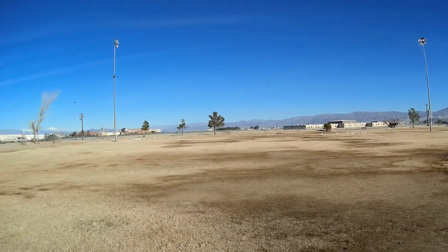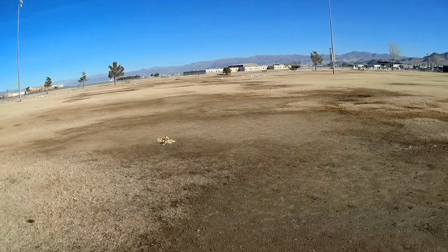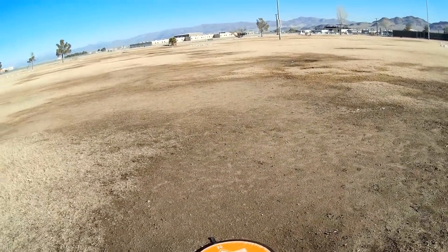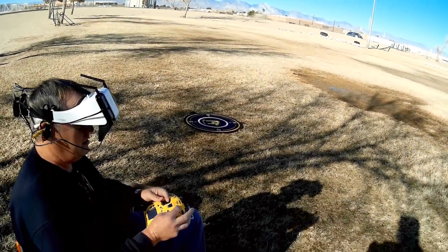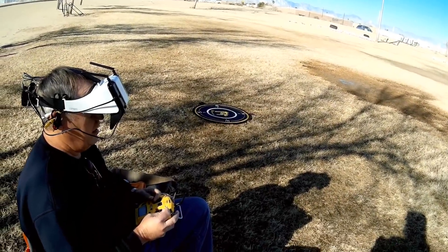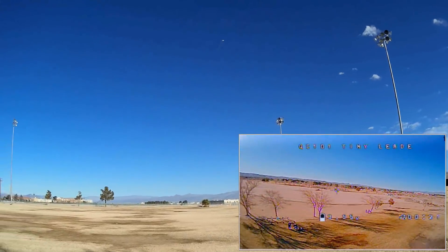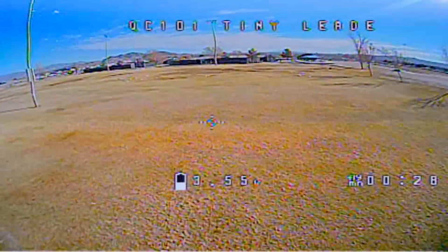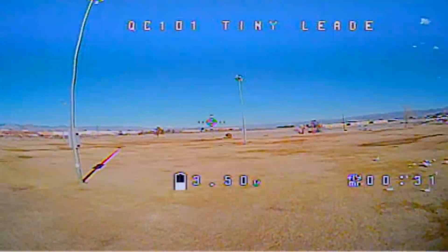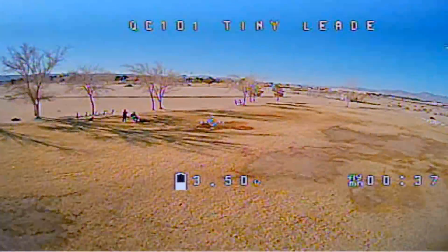Not a bad little drone at all — with a lot of acceleration even with a cheap battery. This is a dirt cheap, very generic battery, and I know more experienced flyers are going to hammer me for flying it with this, but I wanted to see how it would do. And it did very well. Now we're going to fly acro — selecting acro and arming the motors. Flying it with a 2S feels a little different than normal. The PIDs feel a little wobbly.